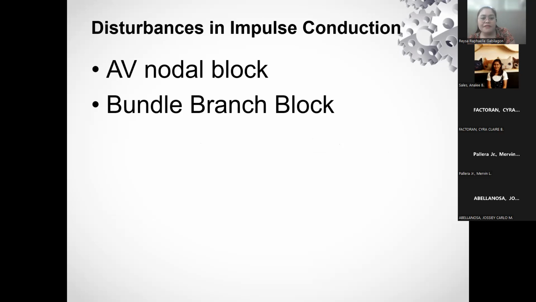Aside from the abnormal automaticity, we have here disturbances in impulse conduction. Okay? So in this case, there is a normal formation of the impulse. The electricity where we depend for our heartbeat is actually normal. However, the problem here is there is blockade in the pathway where the impulse moves. So what are the examples we have here? AV nodal block. Remember, from the sinoatrial node impulse, the impulse created will be moving into the AV node. Therefore, if you have a blockade there, it can really cause arrhythmia. The heart rate, the normal heart rate will be disturbed. And also, blocks on the other pathway, diba? After the AV node, the impulse will go to the AV bundle and the Purkinje fibers. So any blockade there can cause arrhythmia.